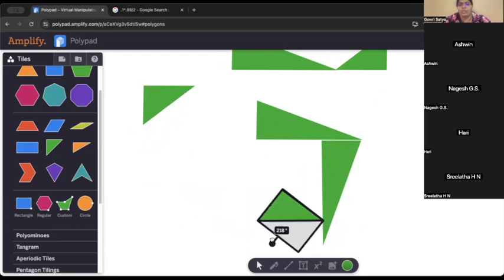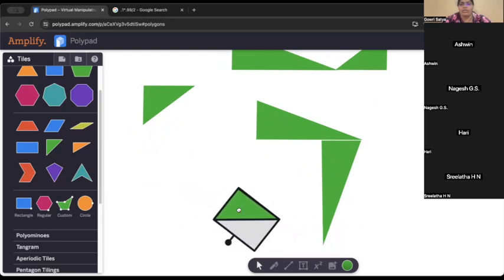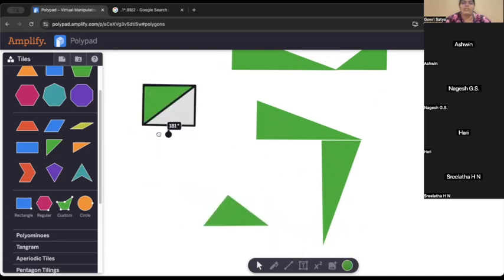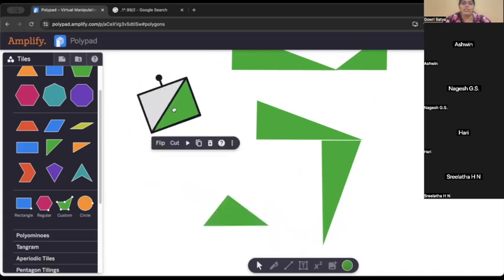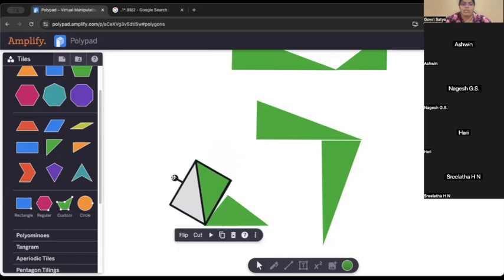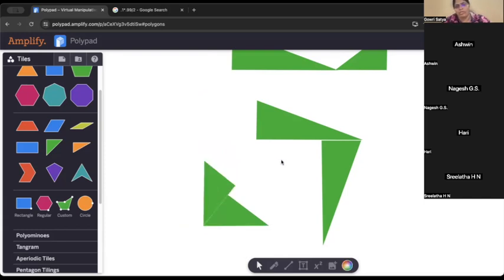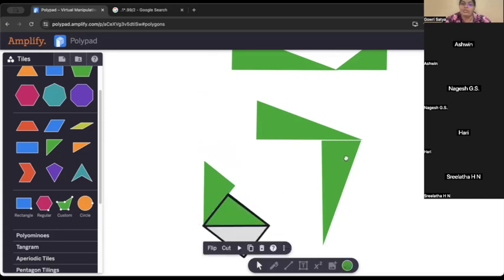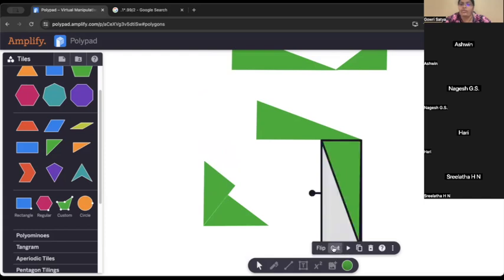Wait, how do we arrange this? This is a right angle, but we can't close this gap now. I see your point. But now, can we try to make a parallelogram then? I think that angle should add up. Yeah, this will close. This will be 90, but we can't close the. What if we flip it? Will that help? Flip it. Oh, okay.